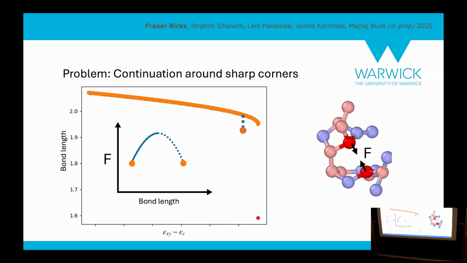And I should say the reason this is necessary is because we're using a machine learning potential, and getting Hessian information, which is what you need to essentially converge around these really difficult points, is really expensive. So we don't want to use it, right? We want to try and use only first derivative information, so just the forces if we can. And this allows us to do that, right? This allows us to still not have to do these expensive Hessians.